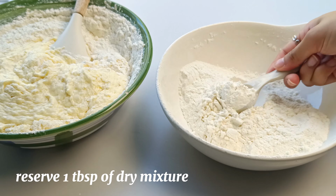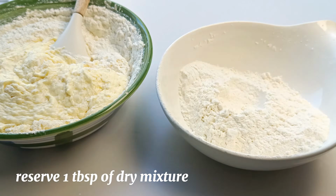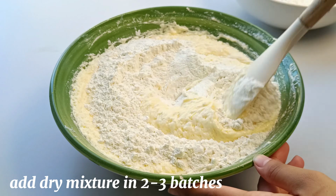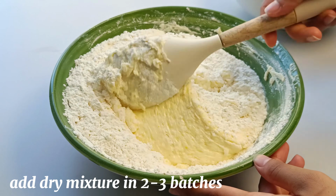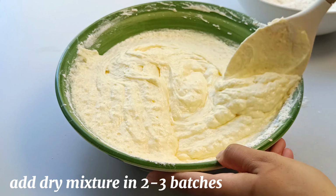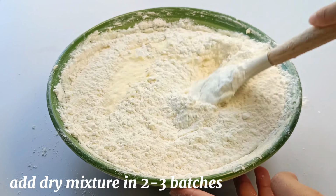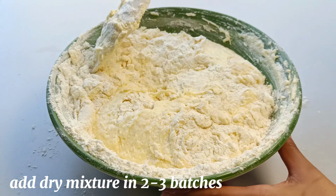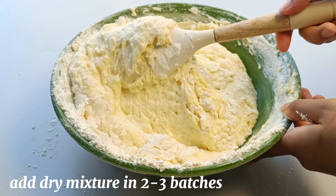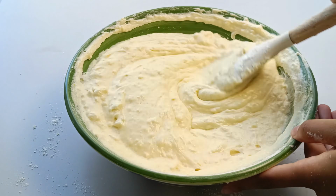Now we're going back to the dry ingredients. Reserve 1 heaping tablespoon of the dry mixture for later, and then we're going to add this dry mixture into the wet in about 2 to 3 batches using a spatula to fold the mixture together in between. You don't want to overmix. Once you no longer see any streaks of flour, you can stop mixing.